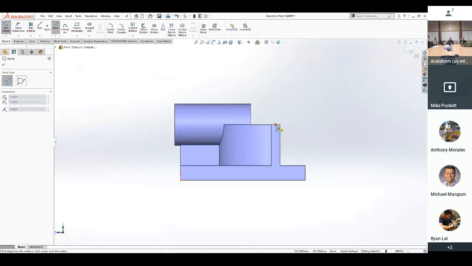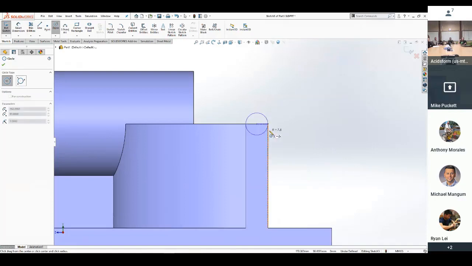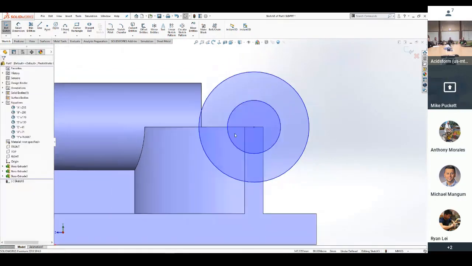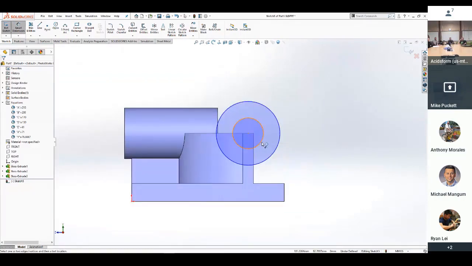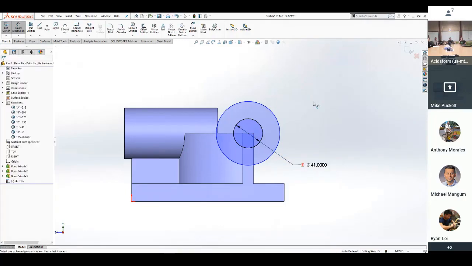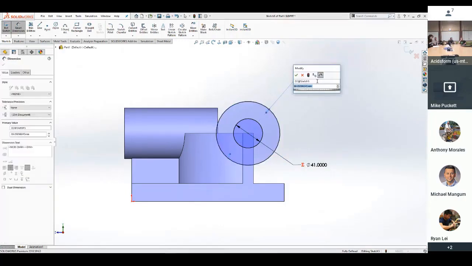So again, same thing, just a circle on the midpoint of that line with another circle inside of it. I like to dimension the smaller dimension first, so it shrinks down to the small and then you can grow out. That way lines don't end up on top of each other and you're not trying to select weird things. And this one, remember, this is different. This is Y on this side. This is one that caught me this morning as well.